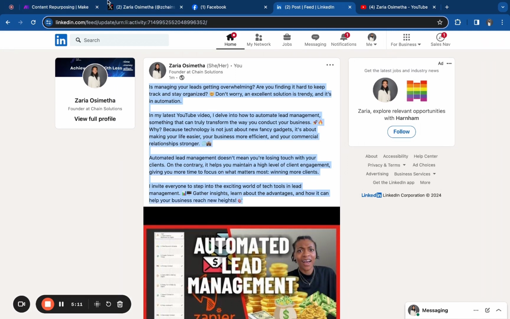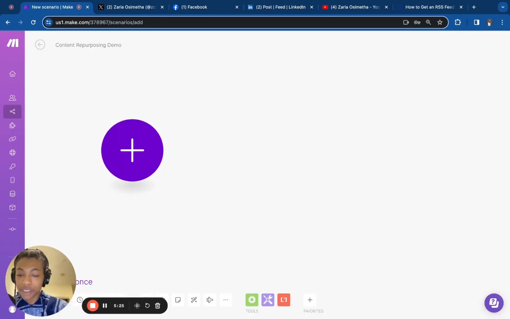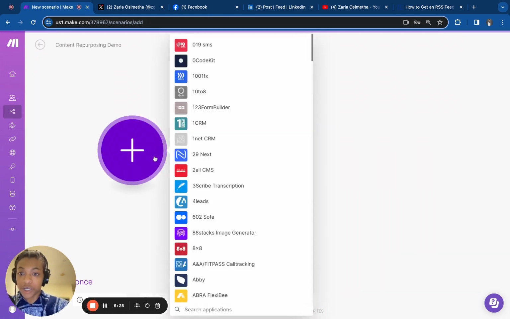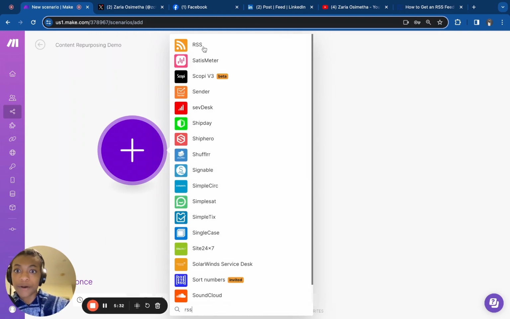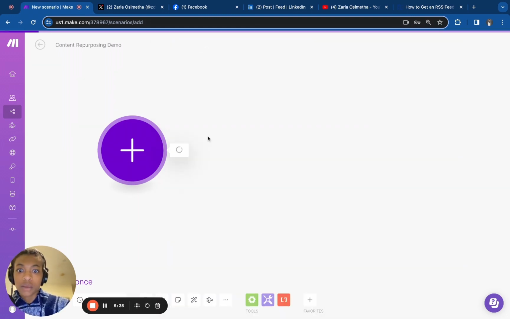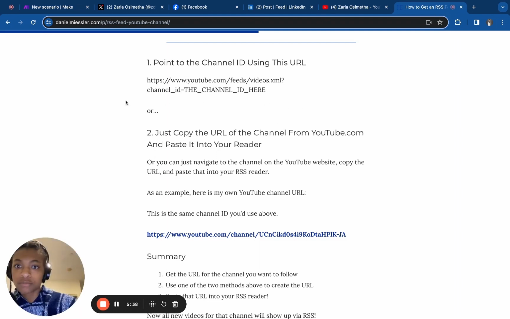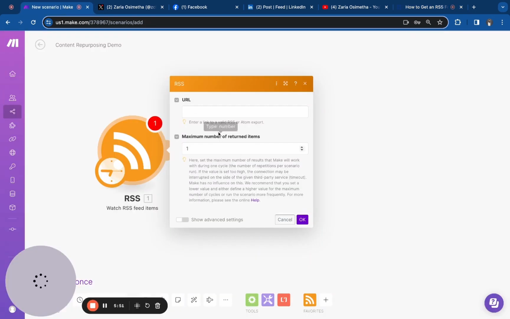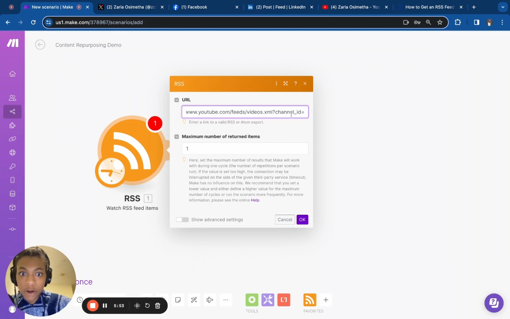Now that you see the automation in practice, let's go into the actual building. As I already mentioned, the automation is triggered with an RSS feed. So we'll just add that here. For the actual link of the feed that you're going to be following, I just Googled RSS feed link for a YouTube channel, got this header, and then you have to get your own channel ID. So I'll do that for a second. And then I will also include the header in the description.